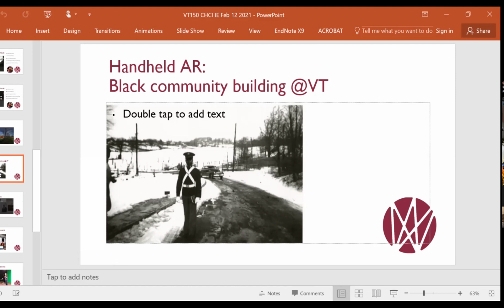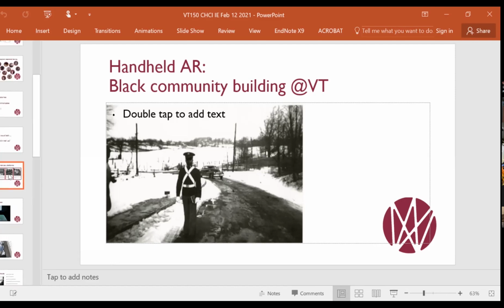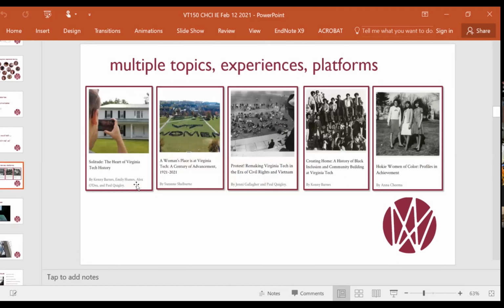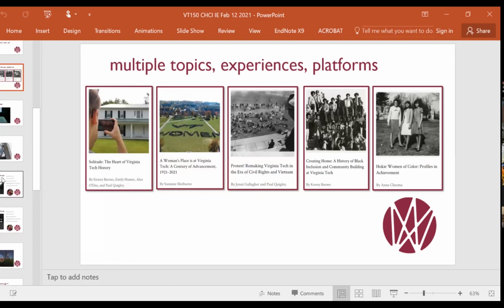We've created the digital exhibits using Omeka, available at vt150.omeka.net. Then we reflected on what kinds of technologies would get this content out in an engaging way to members of the public and the campus community.